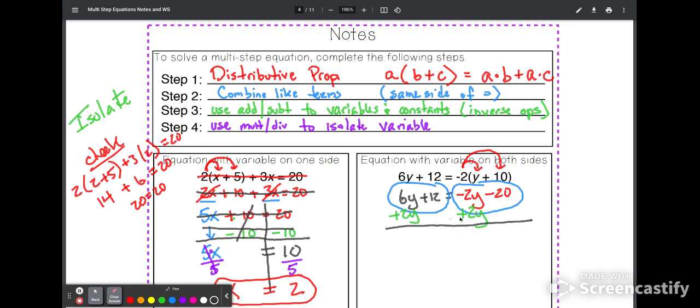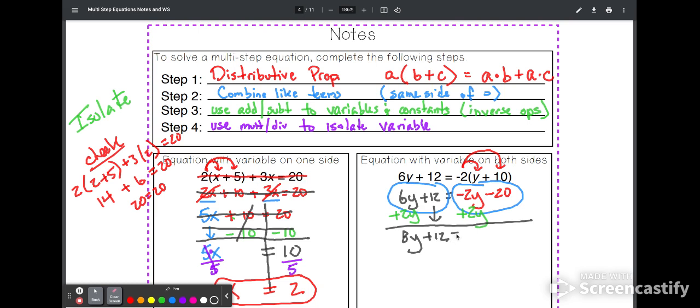So I got my 2y set up to simplify, to move them to one side. I want to remind you that we read a book from left to right. So once I do that, I come back to the left-hand side and I say, okay, let's combine like terms. So I've got 6y plus 2y. That gives me 8y. I haven't used the 12, so I bring that down. So that guy comes down, so plus 12.